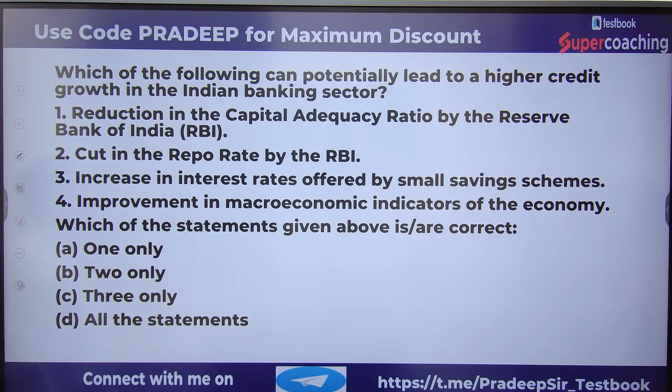Very good, Shaukat. Third statement is wrong because if the interest rate is going to increase, the credit is going to decrease. Definitely. Okay, third statement is wrong. That's why the right answer is 3 only, that is first, second and fourth are correct. That's why the right answer is C only. Very good, dear.